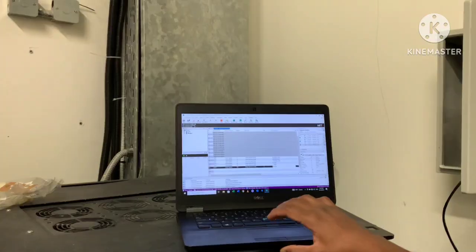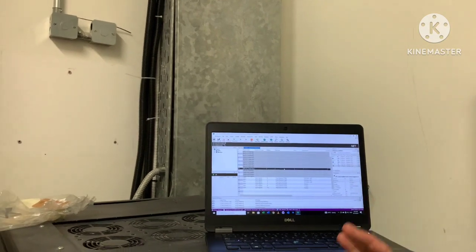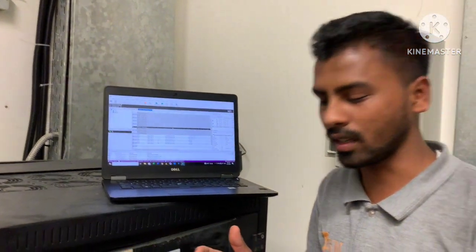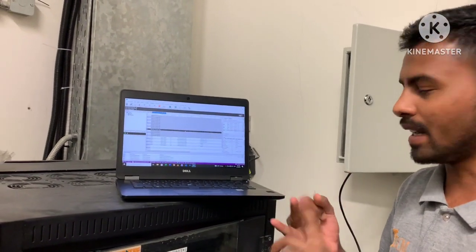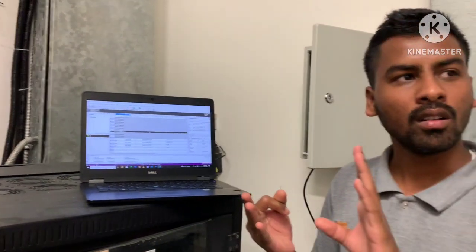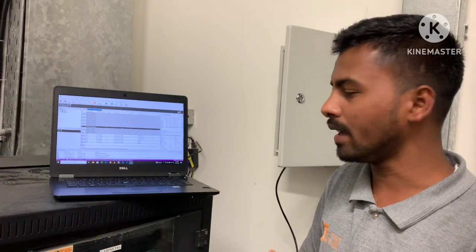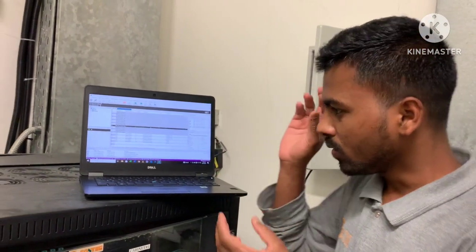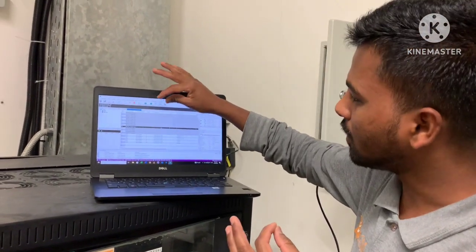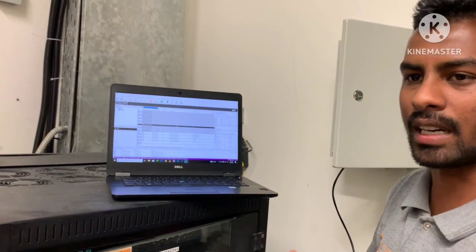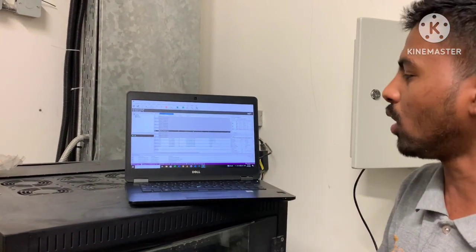Okay, once you write all the points, whatever point you need from the documentation, just read what you want. Like if you want the voltages, currents, the energy consumptions, power factor, whatever you want, just take the values from there and implement over here. Just make sure that the addresses are correct. If you write the wrong addresses, it is not going to work.